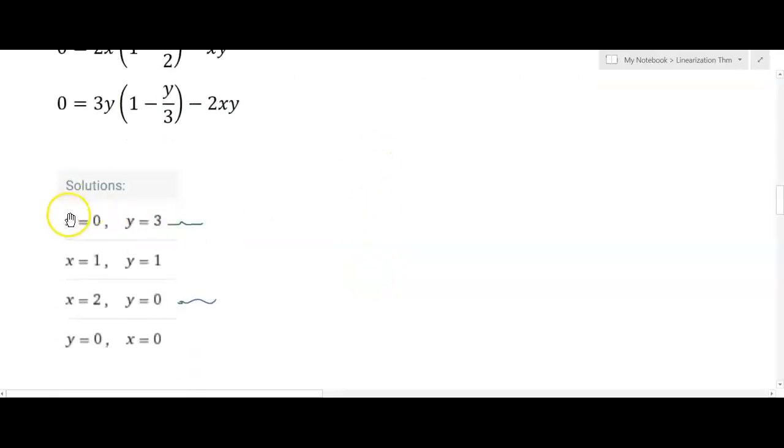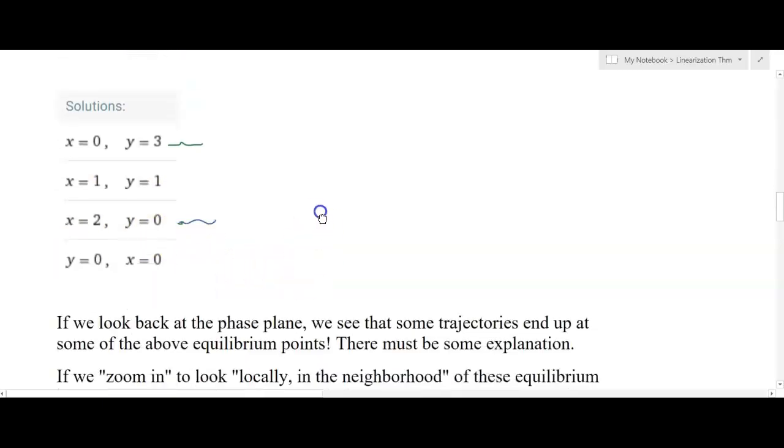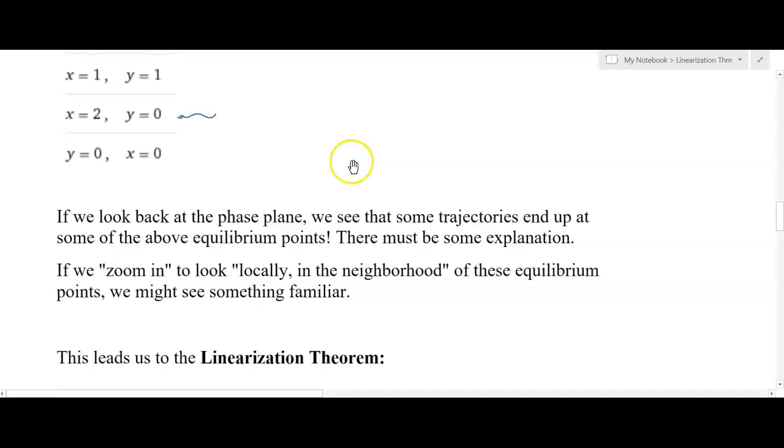When there are 0 zombies and 3 werewolves, there will be no change in either population. When they're both at 1, they seem to coexist happily, and they both stay at that population size. And of course, when they're both at 0, that makes sense. In this case, (0, 0) is an equilibrium point, because if there's an absence of both predators, then there is not going to be any growth, unfortunately. Or fortunately, depending on how you want to look at it.